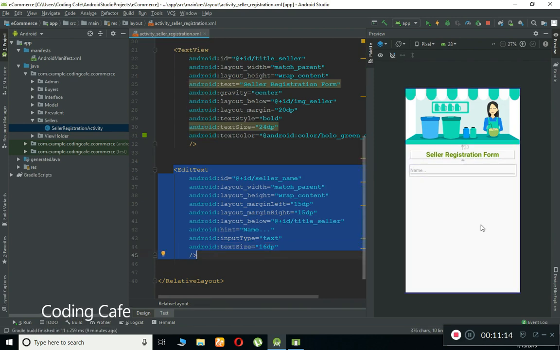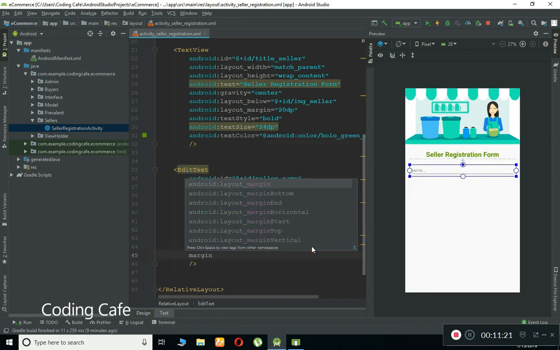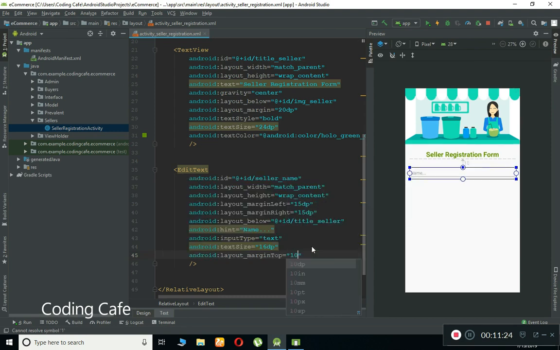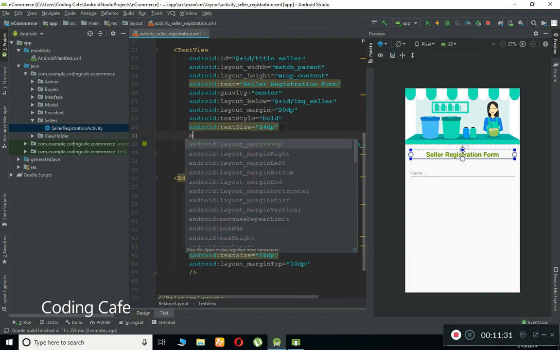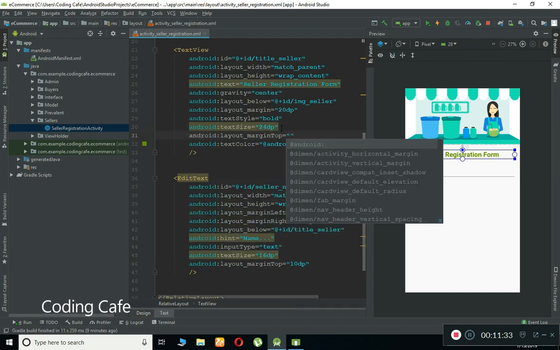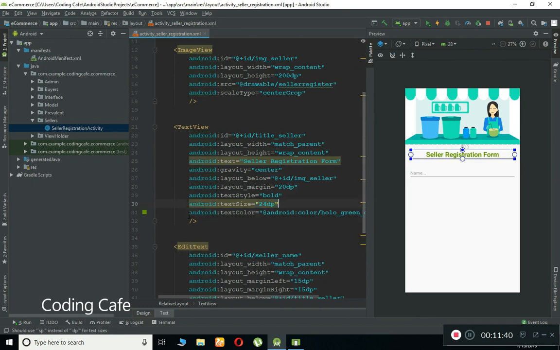Okay, one thing. This is margin from the top, 10 dp, and for this one, margin top, I forgot to add, it will be 25 dp. Or let's remove it, because we will have multiple edit texts here, so I do not want it to cover the whole page. It will not look pretty then.